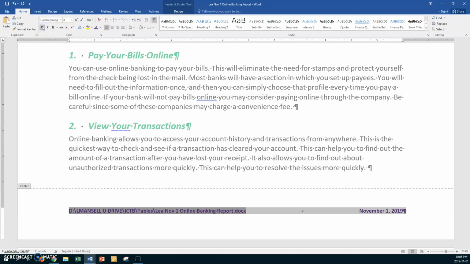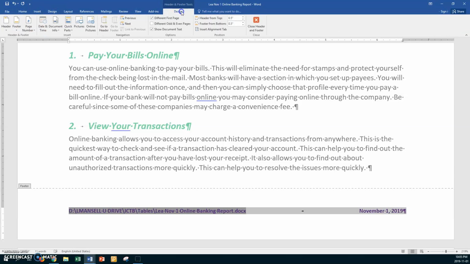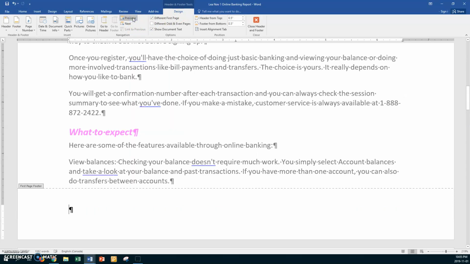Okay, now go Control A to select all, go Control C. Now watch what happens here. Somehow, I think I hit the B by mistake. So I want to go Control C to copy it. Now watch, we go to Design, it's gray. We've got to go to Previous. Okay, now I'll show you why.